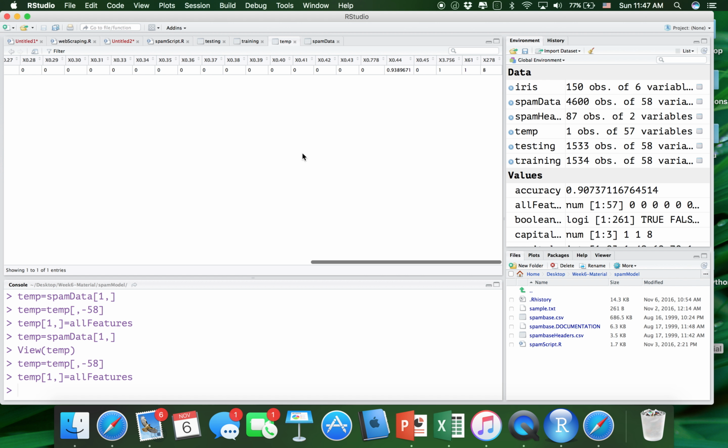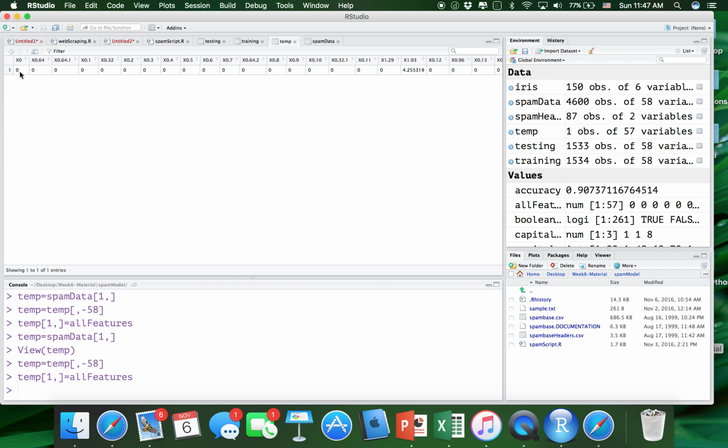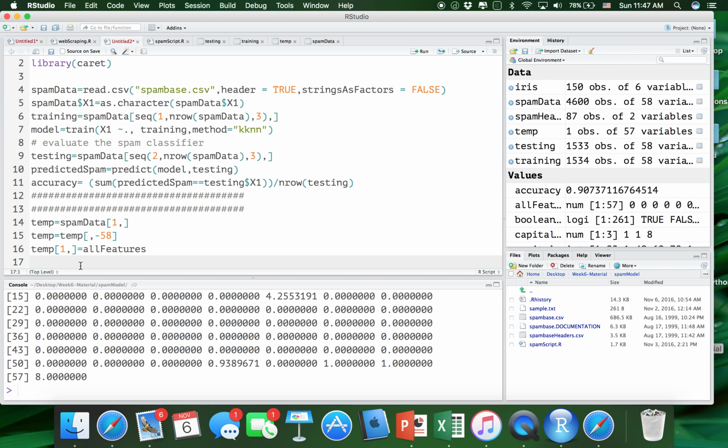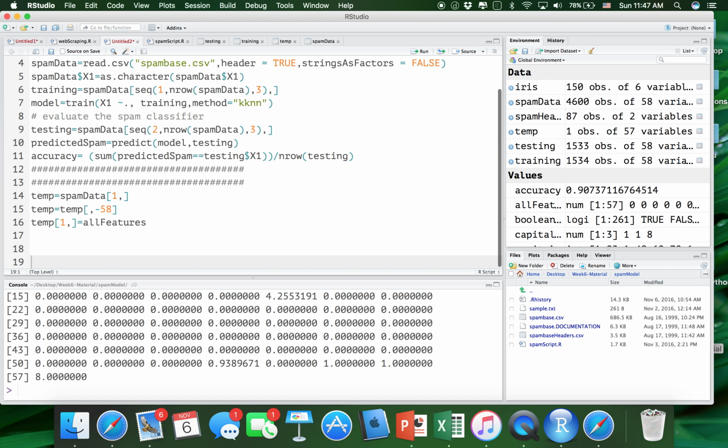Here it is. What happened is that it replaced all of the features, and it plugged in all of the features that we calculated from the sample.txt file. Remember, these were the numbers for all features. See, if you look at all features, these are the numbers, right? Like the latest one is 8. So we just plugged it into this data frame with these columns. Now this temp data is ready to get plugged in into the model.